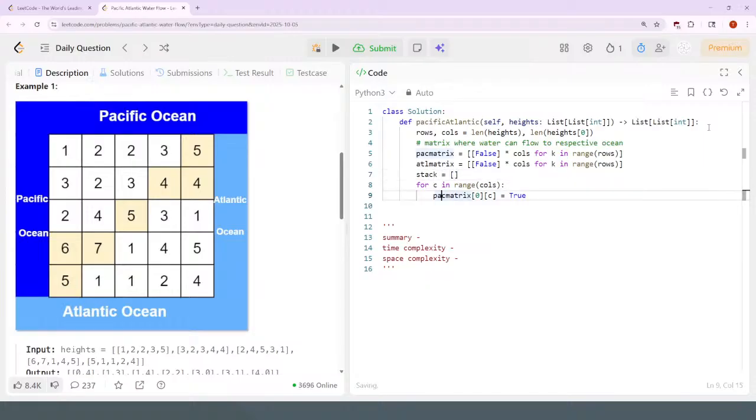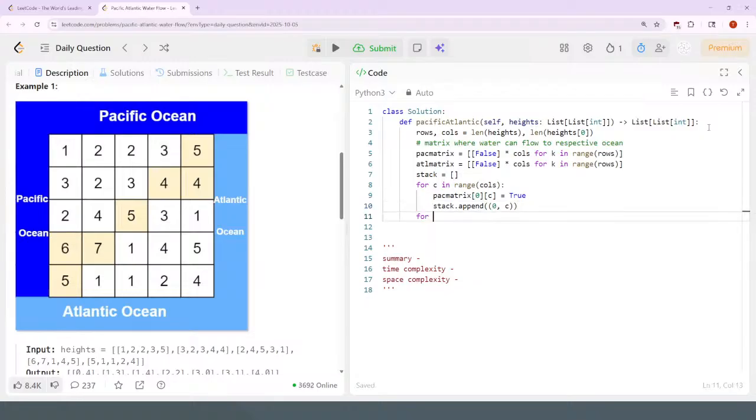So it's just like a coloring stack. And stack.append this row and this column. Row 0, this column.